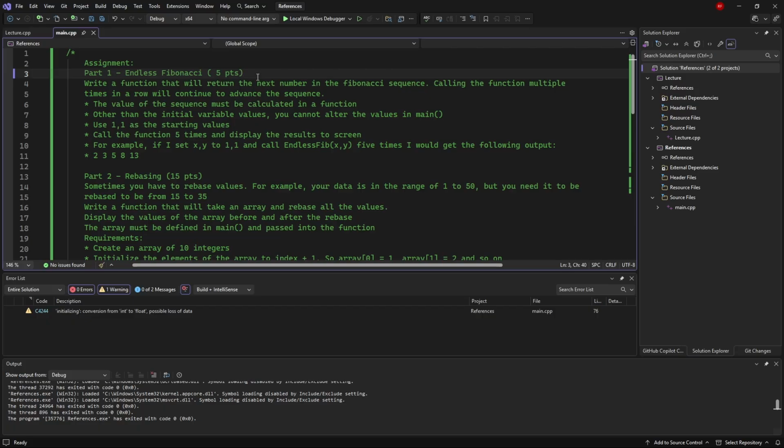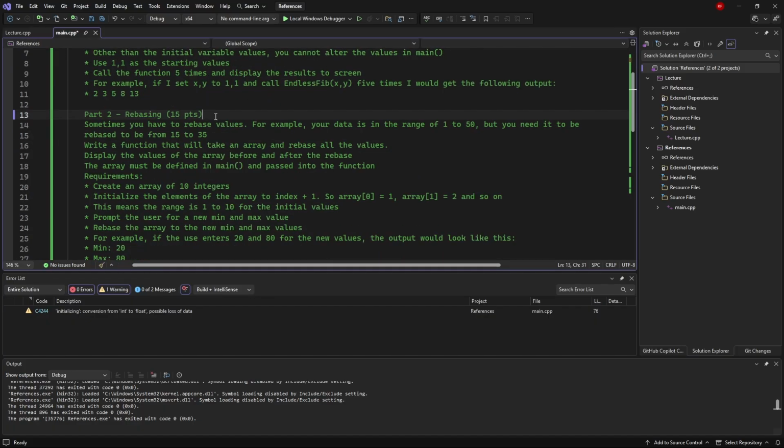You need to declare two variables, set their values to 1, call the function that you're going to create 5 times, and it should display 2, 3, 5, 8, 13. Doesn't have to be all in one line like that. You can have it in separate lines. That part doesn't matter. Obviously, needs to use pass by reference here in order to make this work. Just think about it a little bit, and you should be able to get this one. It's not too difficult of a coding challenge. It's like 5 lines worth of code to get this one done. So, hence the 5 points on that.